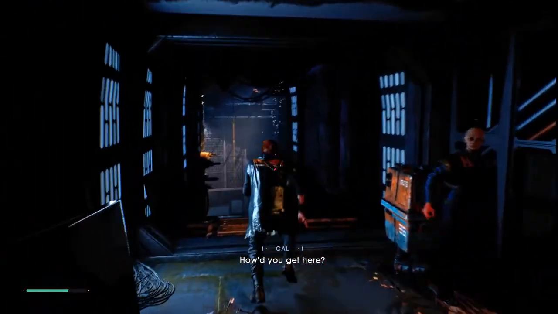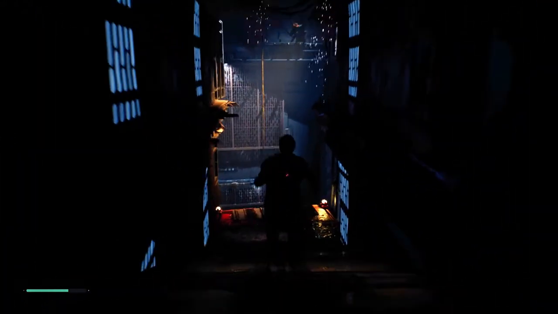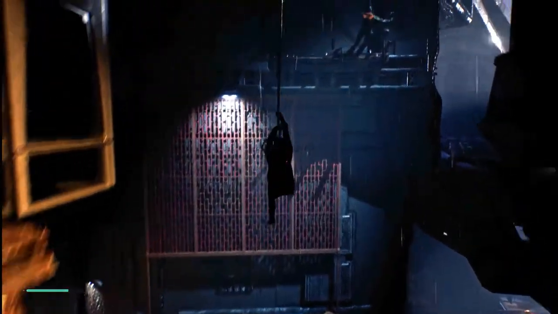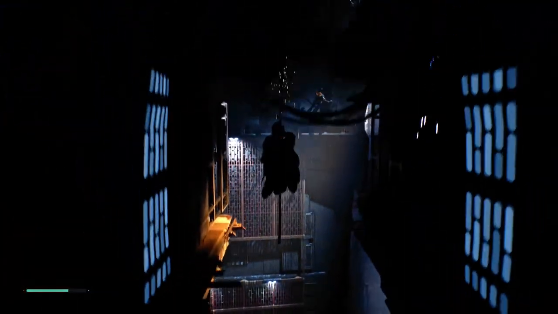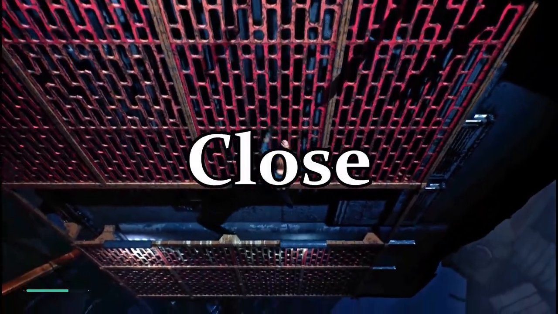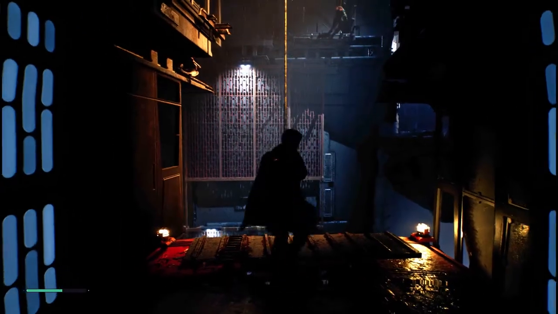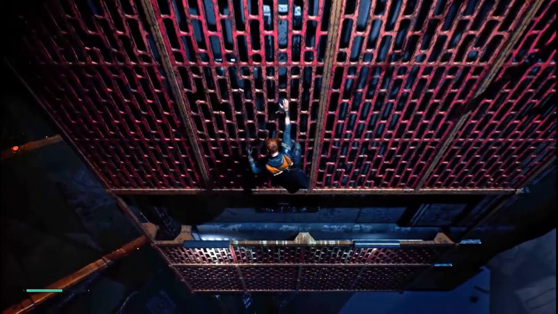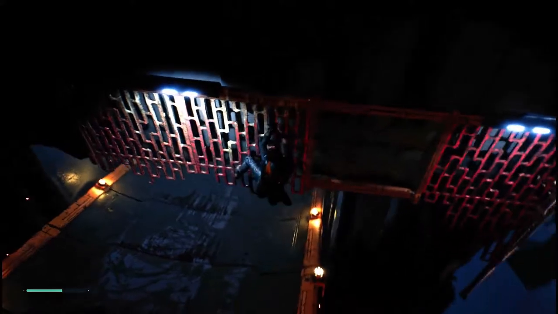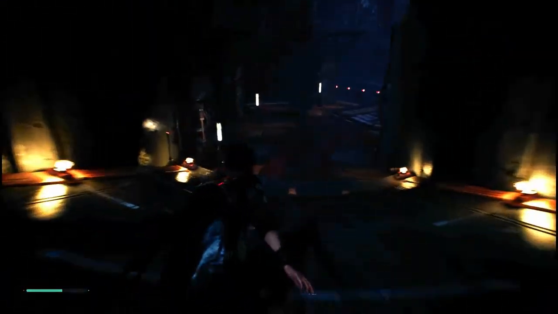How'd you get here? Always the right things to answer with. Alright, let's just leap across here. Hopefully not fall to our deaths again. That may have been a little bit close. I'm definitely going to need a bit more practice with this. Alright, so we need to drop down, press E, look for things. Okay, there we go. Alright, so it looks like we can jump back over here. Maybe slide a bit more. Ah, this is so fun.